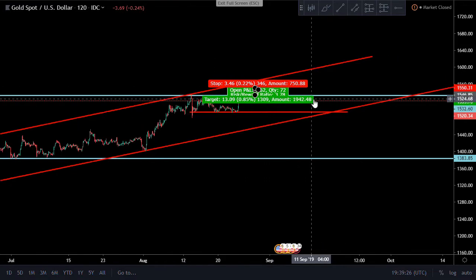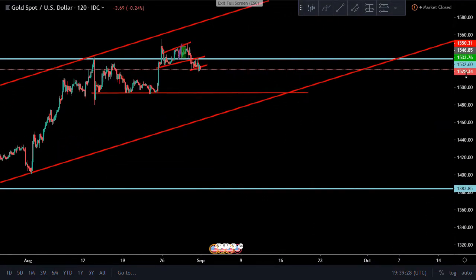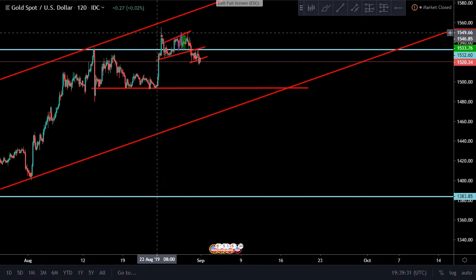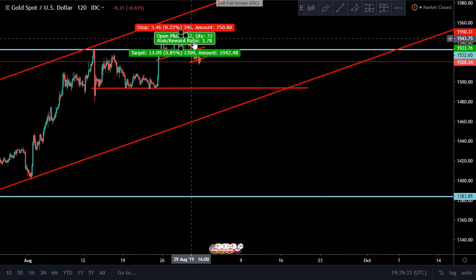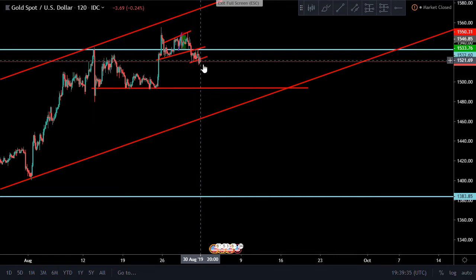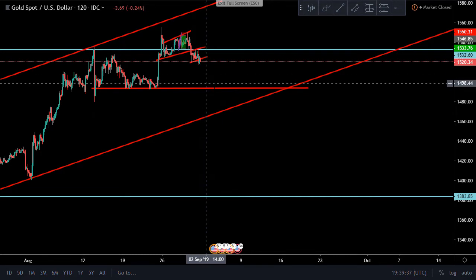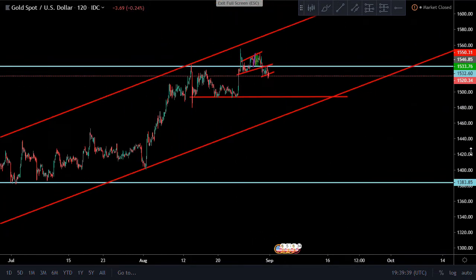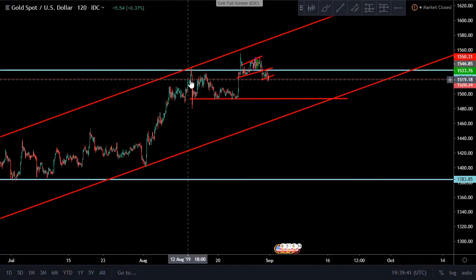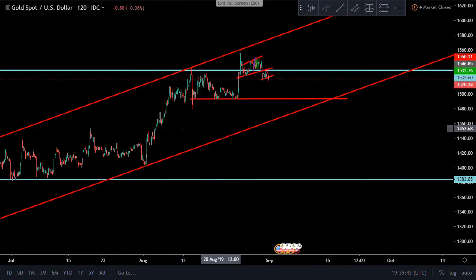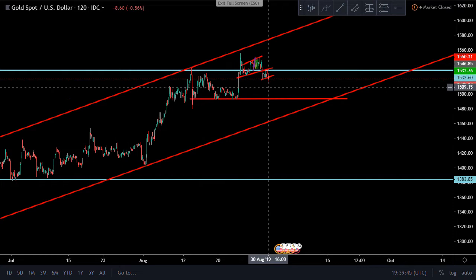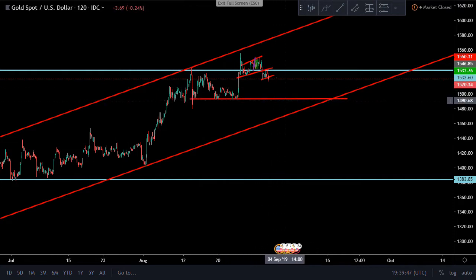Same structure here: price moving down, ascending, price moves down, ascending, then the same thing is going to happen. Since price has already done this, I don't really think price is going to move to the downside straight to this resistance. This is the reason why I put this resistance.